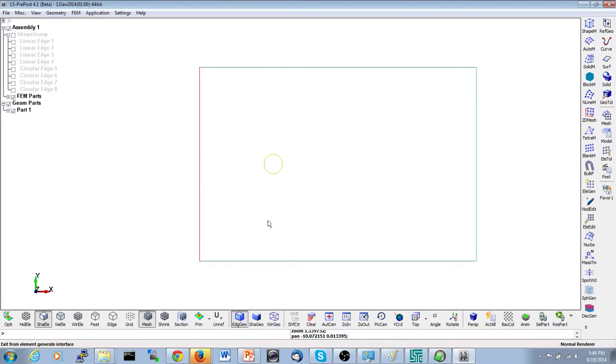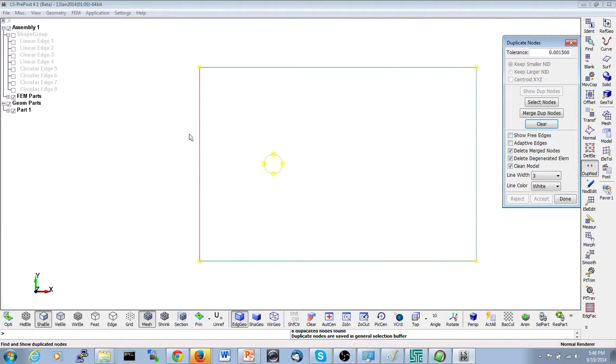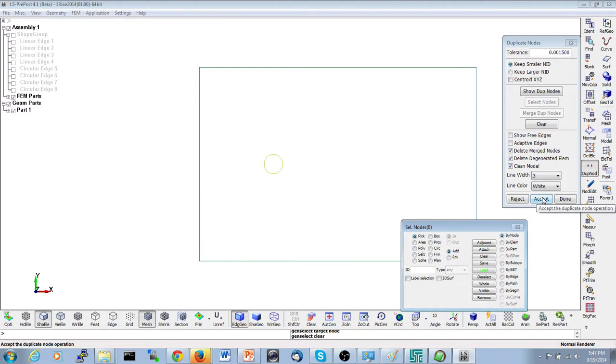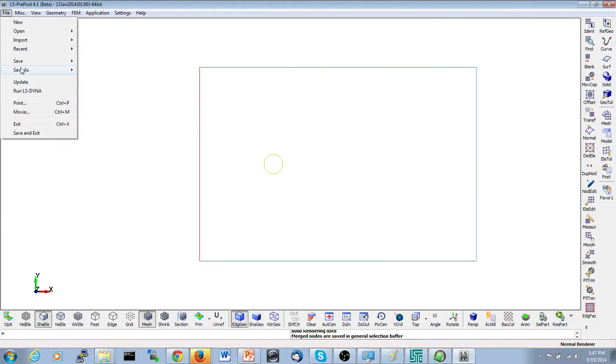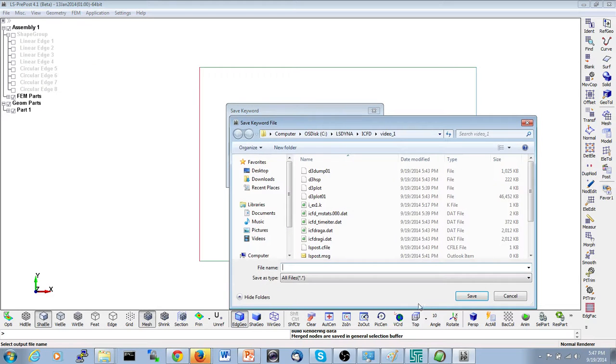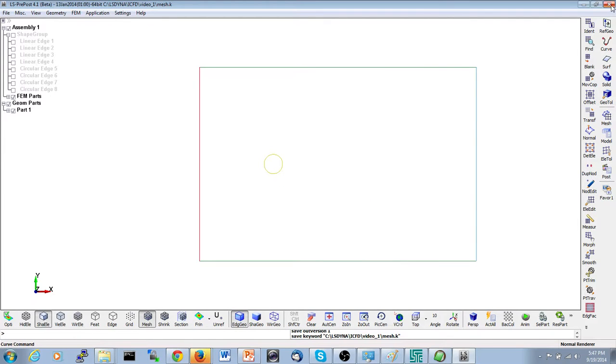One last thing I need to do before saving this mesh is make sure that there are no gaps, no holes, that this is airtight. And most importantly, I need to make sure that there are no duplicate nodes left. So in order to do that, I go in Element Tool, go in Dup Node, and then remove duplicate nodes which might have been left during the construction of the mesh. There we go. Now this mesh is ready to use, which I can now save under the name mesh.k, for example. Okay, so now my mesh is saved.